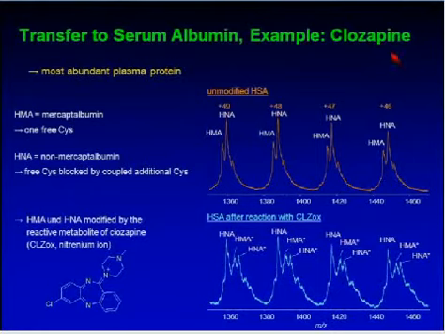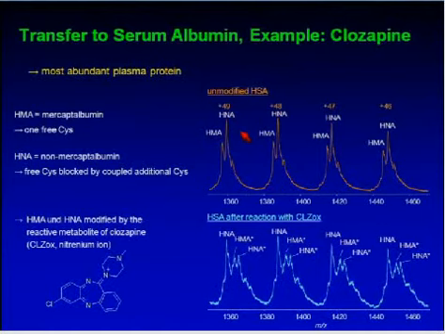then the situation looks much more difficult on the MS level. I've just cut out here part of the mass spectrum, and you can see already that you have quite a broad distribution of charges. What we see here in the human serum albumin is a structural inhomogeneity, which is based on the fact that HMA, the human mercaptalbumin, is also called mercaptalbumin because it's got its free mercapto group. If you have the binding of another cysteine, it's the so-called non-mercaptalbumin, HNA.